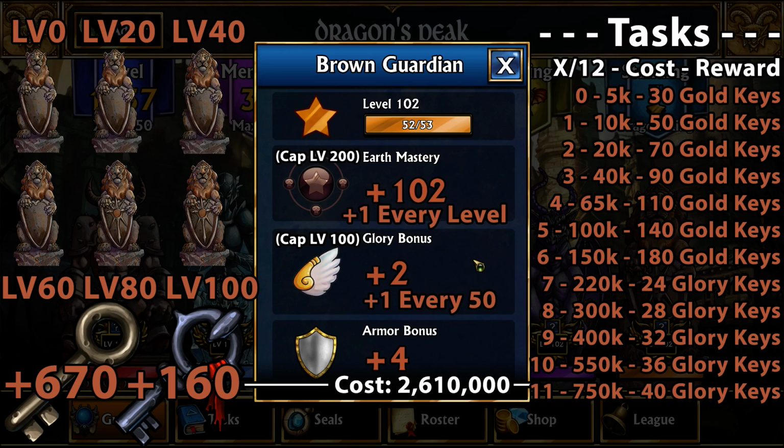Also, one thing to really note about this task is it actually gives a lot of gold keys, and the blue one and the brown one are actually the absolute best tasks to do. The main reason for this is, of course, blue is because it's gems, and the brown one is because it gives gold keys for the first 6 levels. Gold keys have a chance of giving you gold.